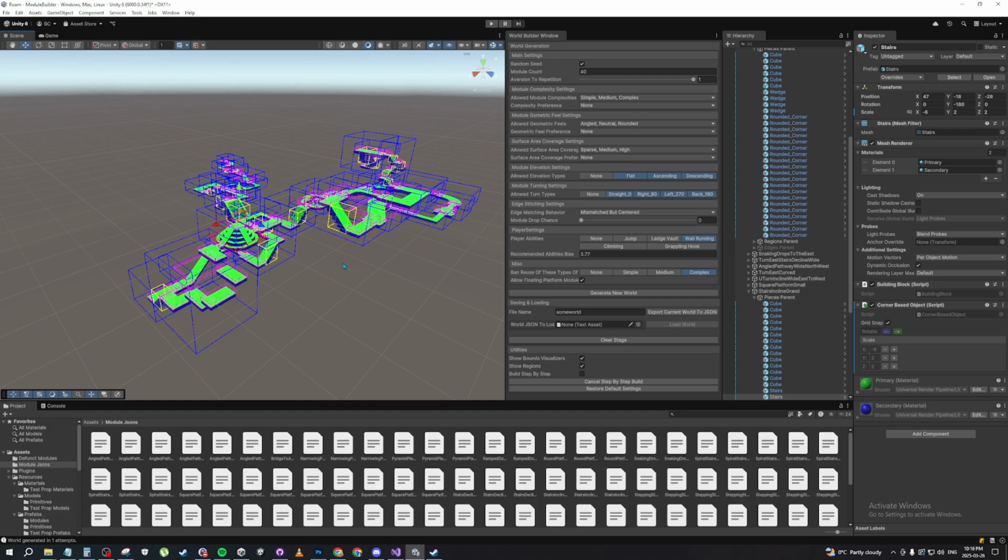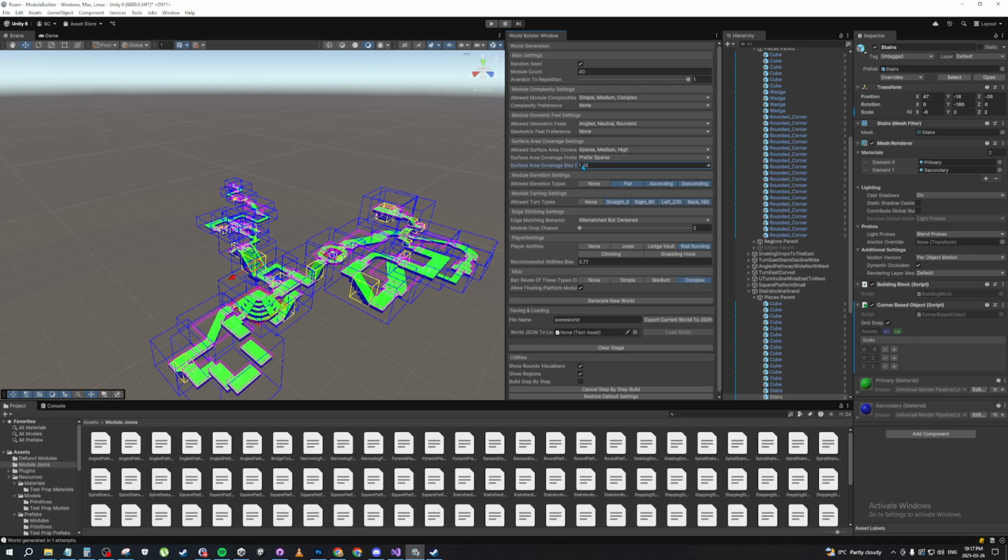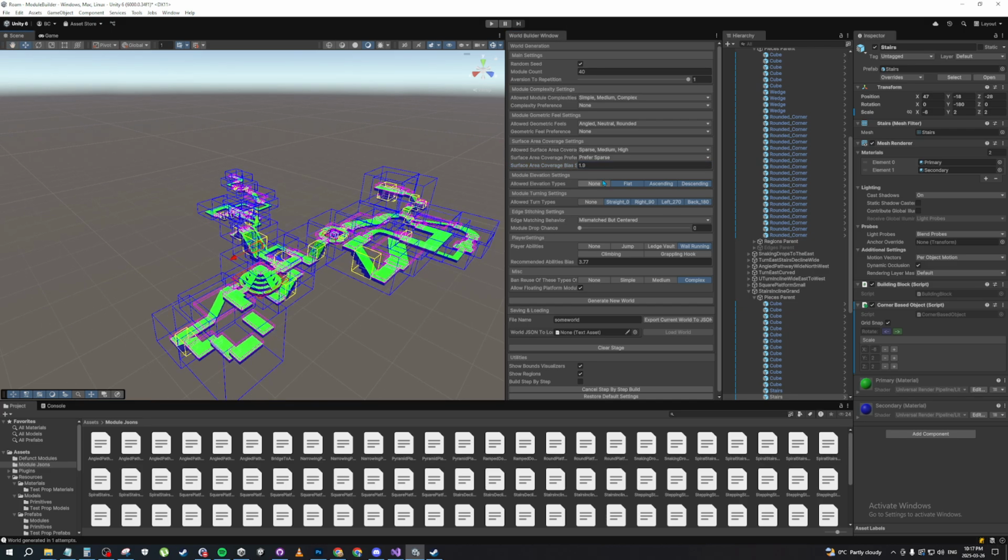We can easily grow this system in a couple ways. For one, we could just add more of these types of settings and tag all of the existing modules with more data that would allow the algorithm to differentiate between these in different ways, in addition to geometric feel, complexity, surface area, abilities, and all that. Anything else we can think of, we could easily add to this and have pruning, as well as the preference kind of thing, like prefer sparse, and then this scalar here. That kind of a setup is easy to add for anything we can think of.